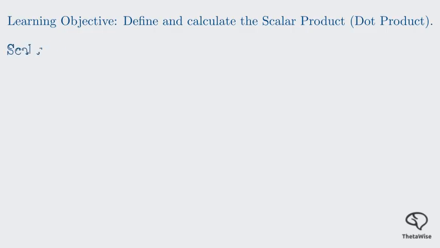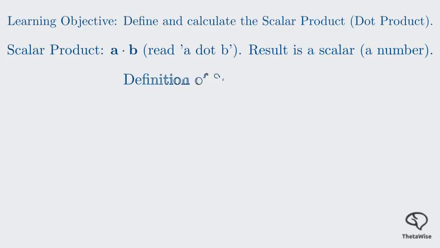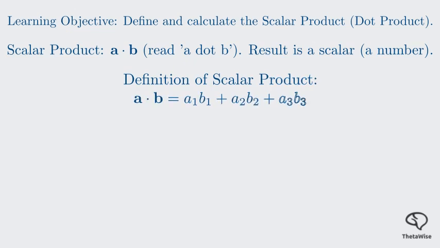The scalar product, also known as the dot product, produces a scalar answer and is written with a dot between the vectors. Be careful not to confuse this with scalar multiplication, which involves a vector and a scalar. The other is the vector product, or cross product, which produces a vector. This will be covered in a later lesson. For the scalar product, the calculation is quite simple. You multiply the corresponding components of the two vectors and then add all the results together.